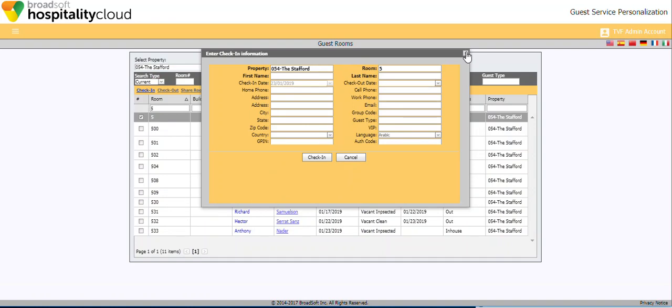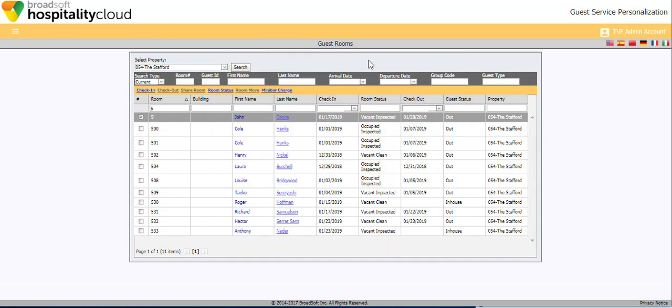So if I then had issues with my hotel PMS, if that was down or there was another reason why I couldn't check them in through the PMS, I could check it in on here. So the guest experience would be that they'd have a working phone and you'd have their right first name and last name. And then when the hotel PMS comes back up, you can then check it back in on the hotel PMS, and that would then push that information back to Jazz.